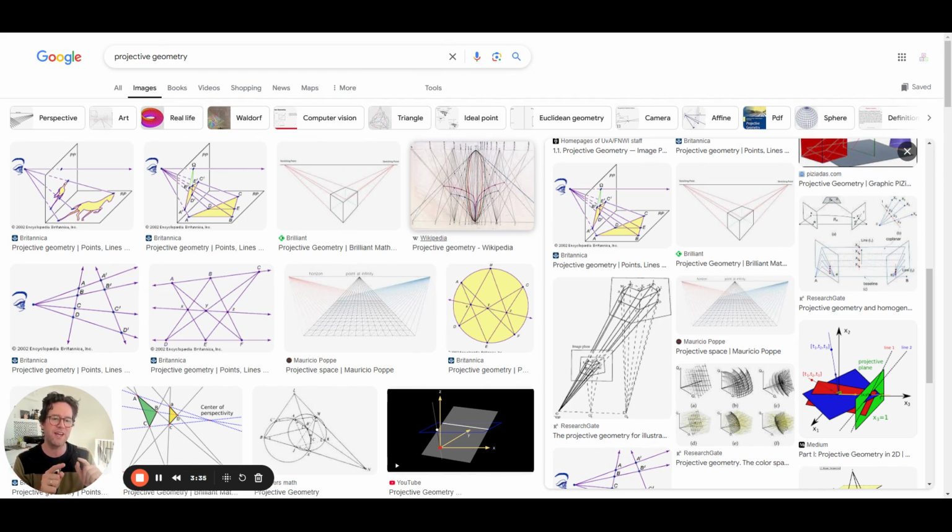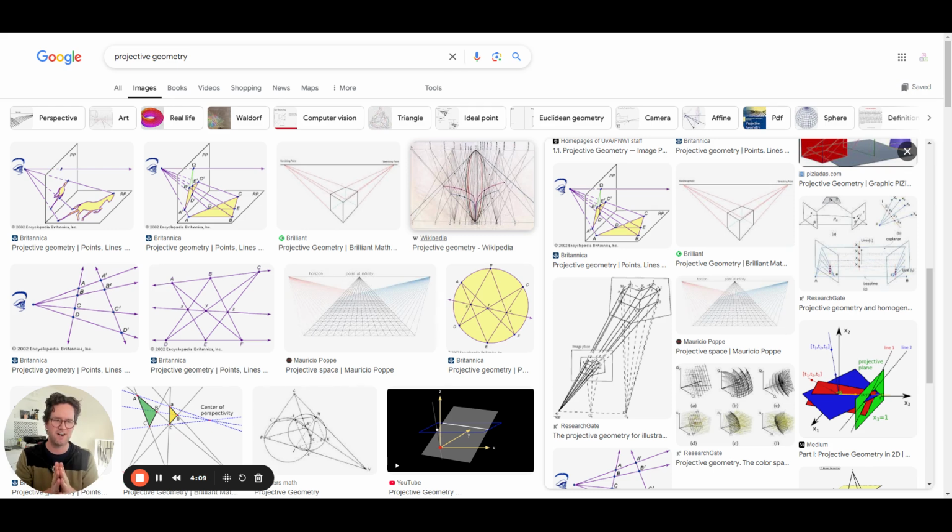But the people who create things for us, the people who create video games, the people who create CGI, have to use this all the time because they are projecting shapes onto our eyes, onto our minds. And so in order to do it in a way that our minds are tricked into believing CGI, you have to be a master at understanding this idea of projective geometry, projecting something onto another shape. And so that's the whole concept of projective geometry.